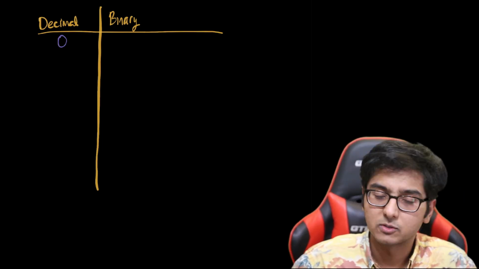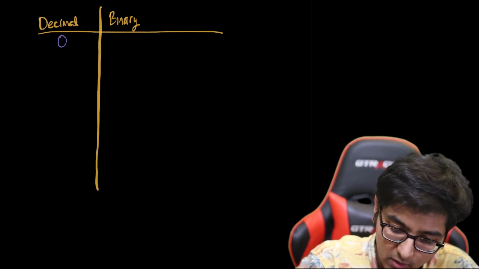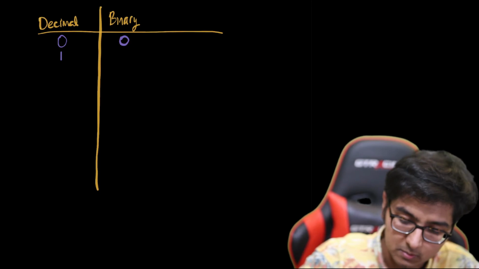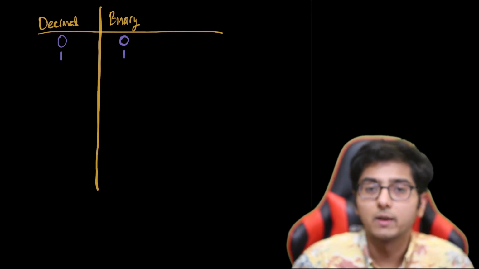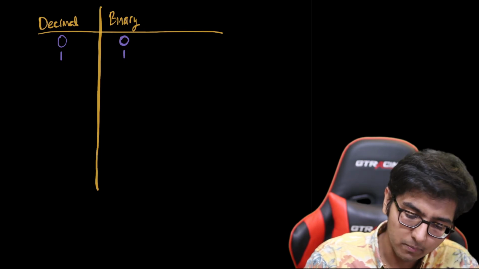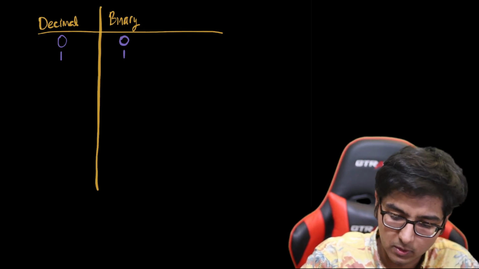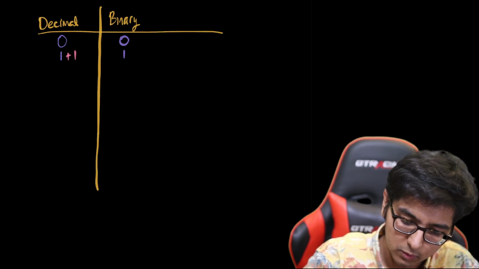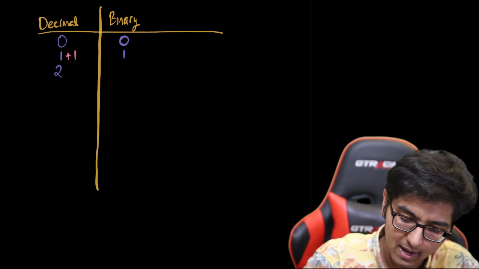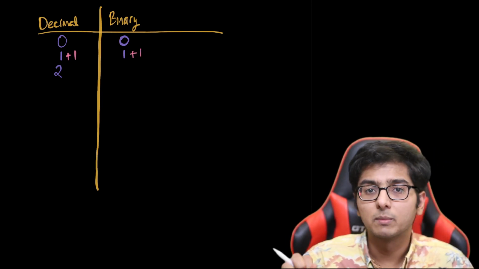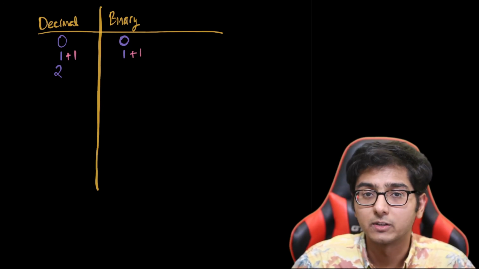Let's say we start off with the number 0. So we know decimal 0 is going to be the same as binary 0, which is 0. We also know that decimal 1 is going to be the same as binary 1, which is just 1. So the question becomes, how do we get the next number? Well, in decimal, to get the next number, we're just going to do plus 1, and that is going to give us the number 2. Well, we can do a similar thing in binary, where if we were to add 1, we should get the next digit. But remember, 2 is not a valid binary digit.